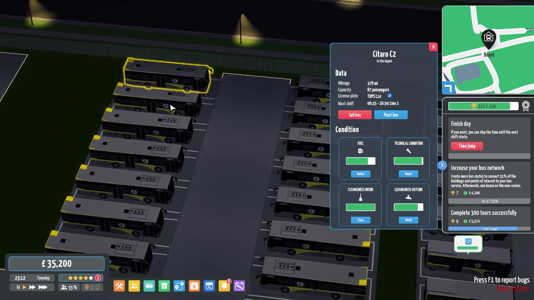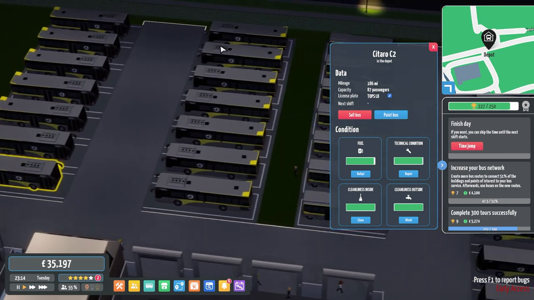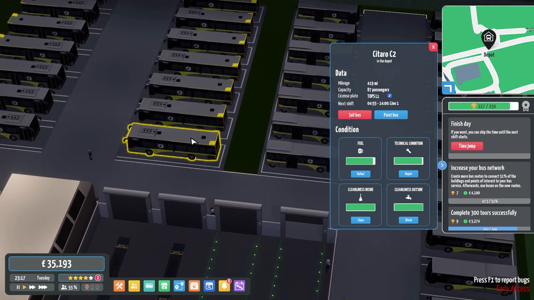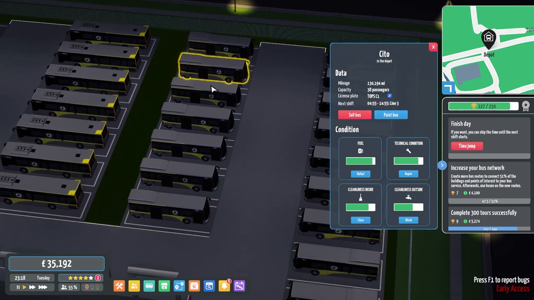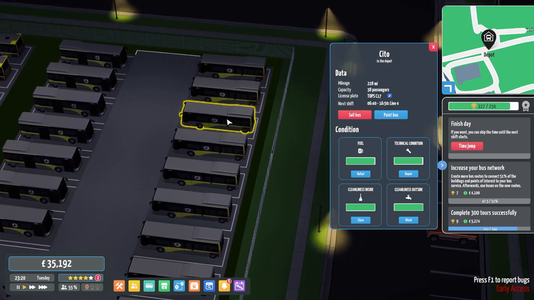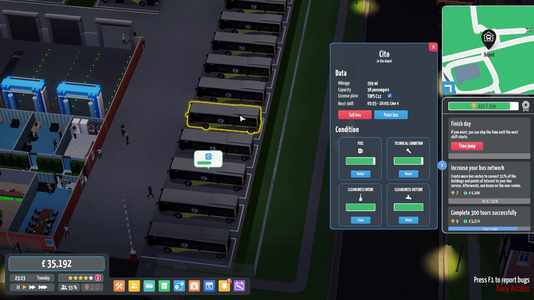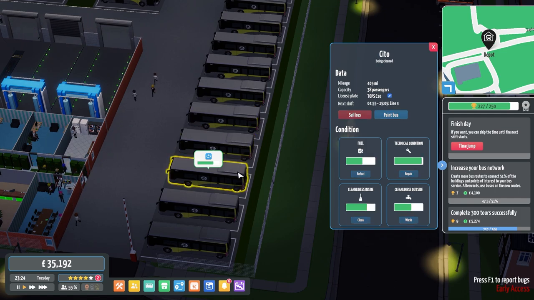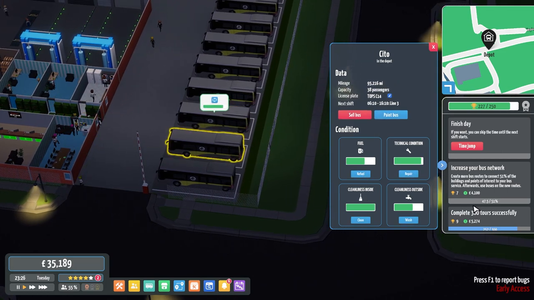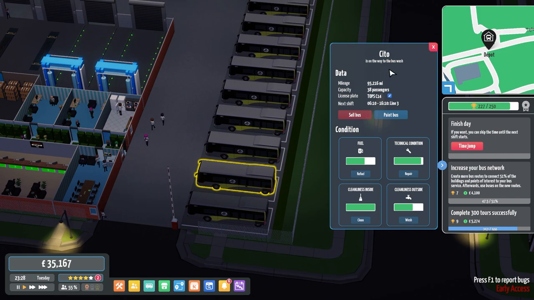Now, do I need to fuel or wash any of these? They're all above halfway with fuel. And washing. If they're below the halfway mark, they should all be fine because they're brand new. So if they're below the halfway mark with fuel or washing, we will send them out. That one obviously needs both. This one needs both as well. So we'll get all these done.